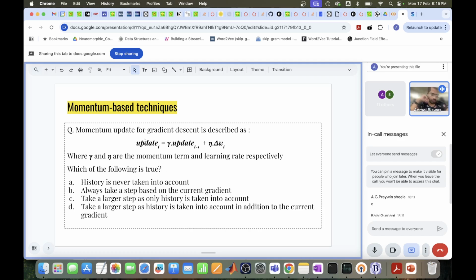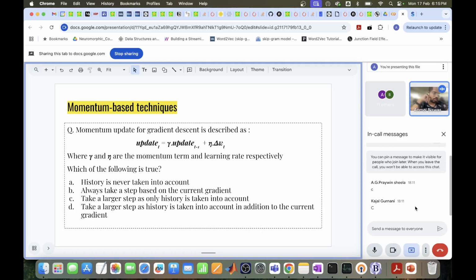And momentum is one of the earlier modifications of the basic gradient descent technique, right? So in typical gradient descent, you would just have this last term. So you'd have learning rate eta multiplied by the weight update delta w t, which is at the tth step of gradient descent updates, right?